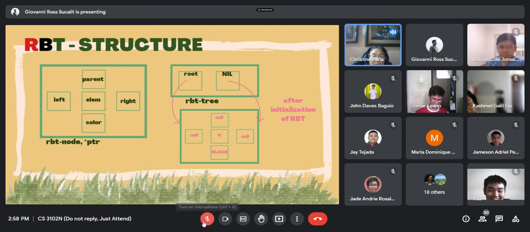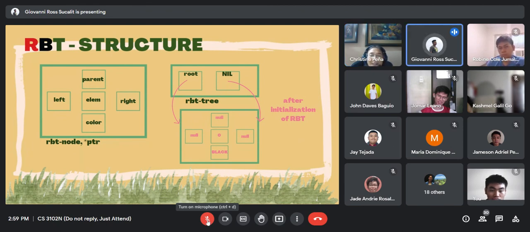So when you're going to present, put a little summary of the properties on the side of your presentation, because you cannot remember all of the properties when inserting or deleting. Also as a side note, for red black trees, what we discuss is only insert or delete because, if you notice, it's a BST, and its search is just BST search. You don't have any differences in the code or the time complexity of search. It's the same as BST.